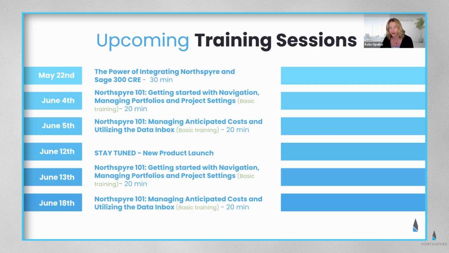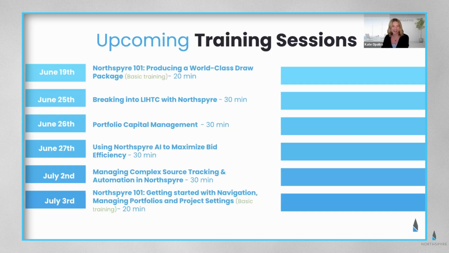In case you have to jump off early or you missed the first one yesterday, we're going to be repeating those on the 13th as well as the 18th. And then my good coworker, RATC Joe, is going to be jumping in for producing a world-class draw package, which is a great supplementary class for you guys if you have not yet taken it, followed by a bunch of other classes you're more than welcome to join.